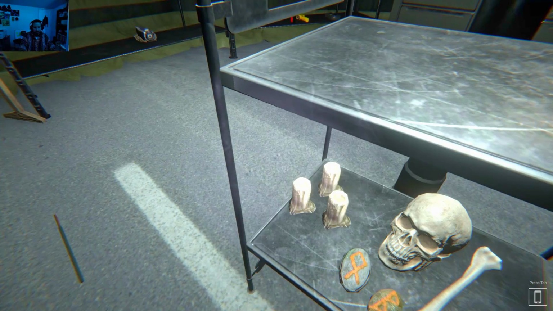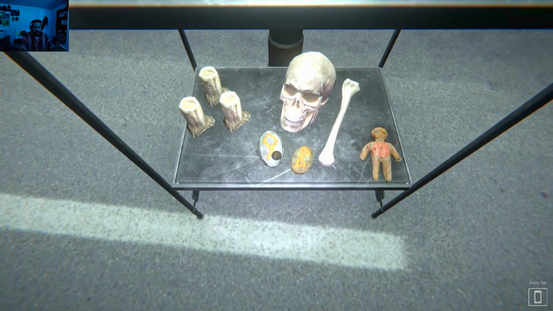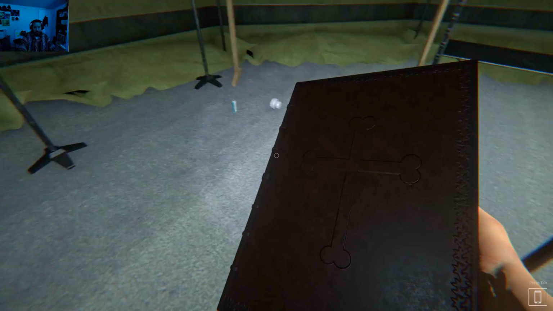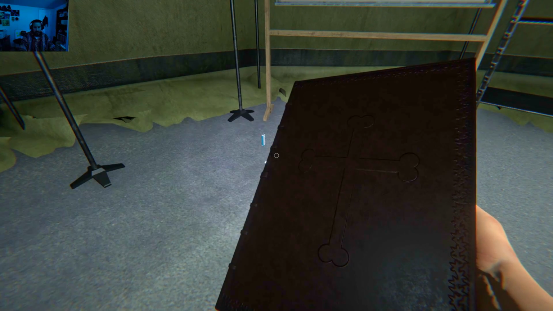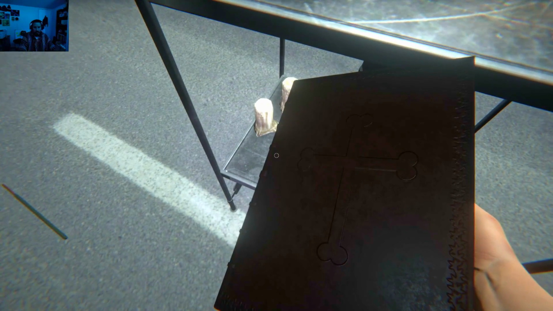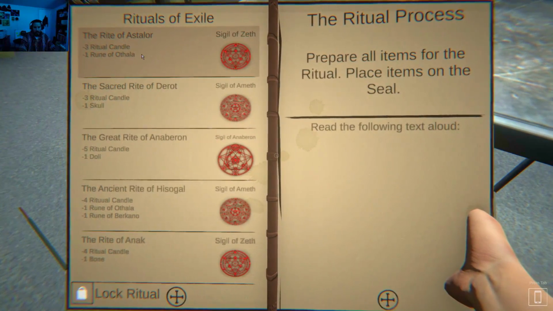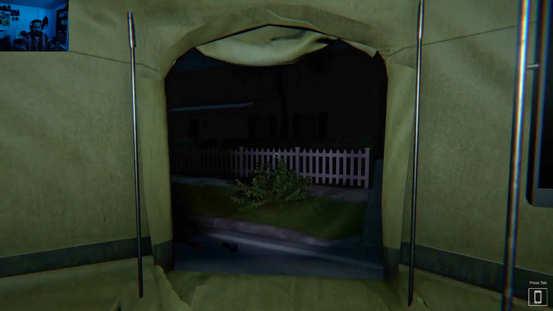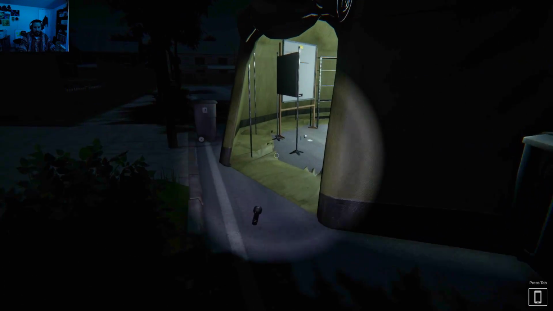So, for some reason, I needed... What the heck? Okay, so it goes into my little tab thing over here. Let's drop that for now. We need... Yeah, the game should really... 1 rune of Othala, I don't even know. Okay. That makes sense. It makes a lot more sense. Okay. You know what?